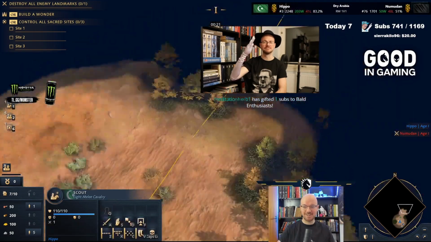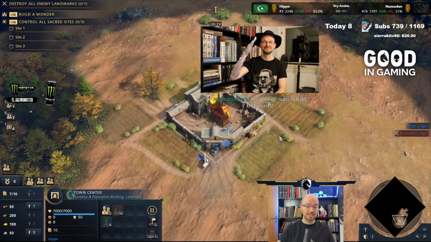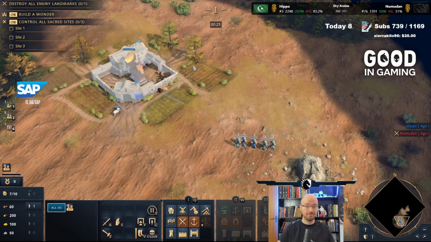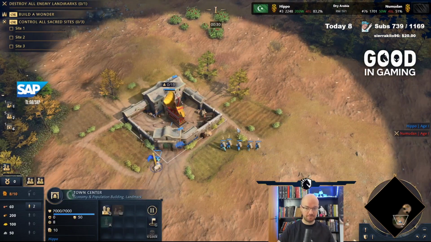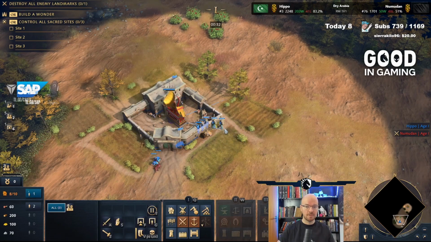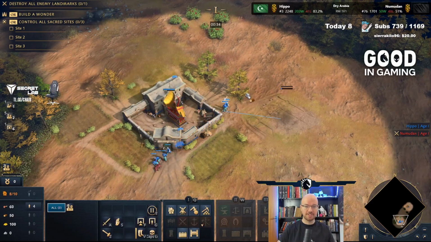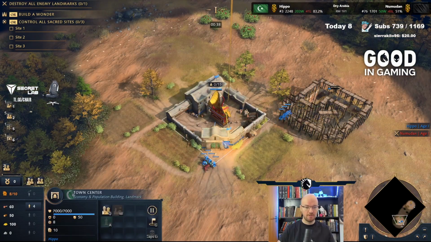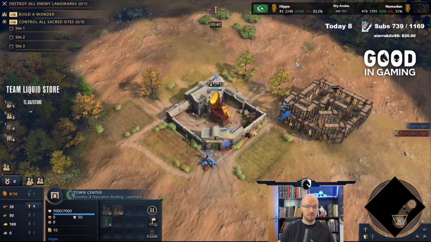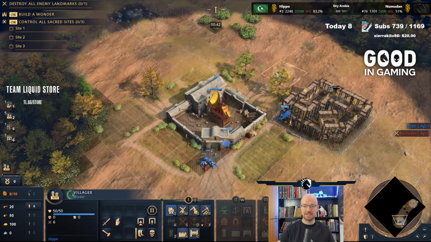Thank you, Meditation Herb. So we're against a very good player here in Numadan. Very good player. So it should be awesome. So the way that we're going to start off, very simple. Going to get a nice early military school. A nice early military school.